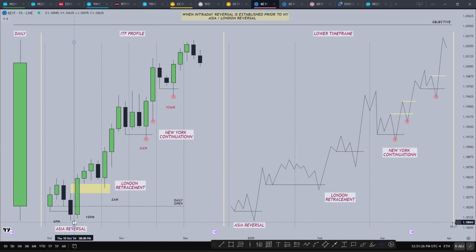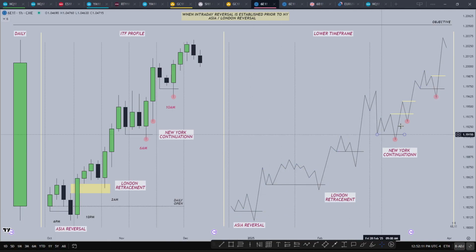Okay, so talking about the Asia reversal here, London retracement, then you want to frame New York continuation from a relevant key level manipulation. I have not marked any entry, only the spots marked here, order blocks marked here. This is how you would frame when Asia forms a reversal. Take this as an M3 time frame, M5 time frame, M15. Use this as a framework, this as the intermediate time frame profile, 30-minute or hourly chart. I have marked this assuming this is an hourly chart, each candle showing a singular hourly candle.